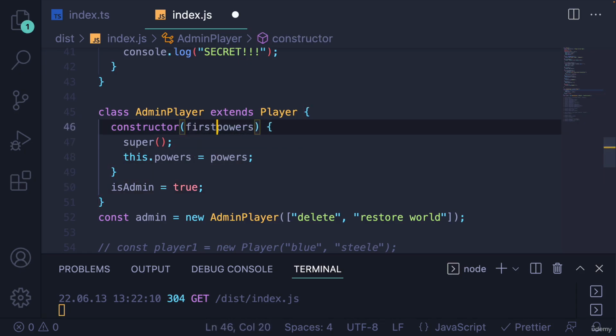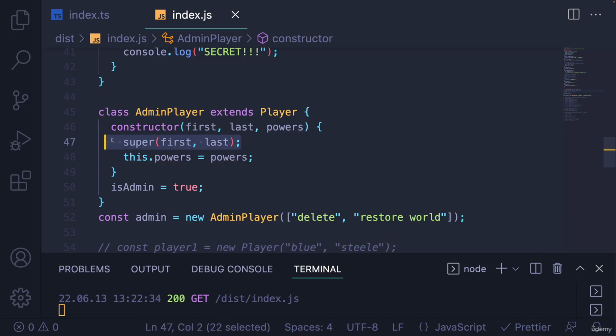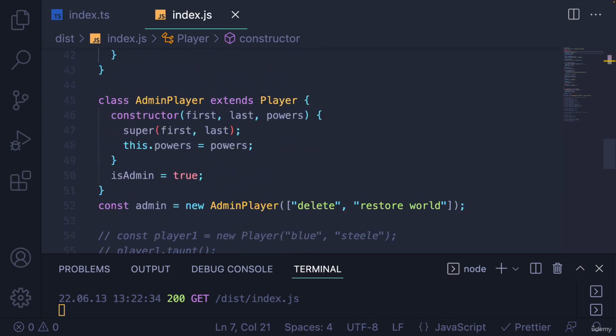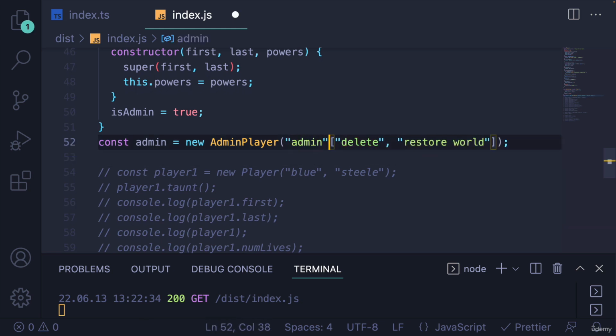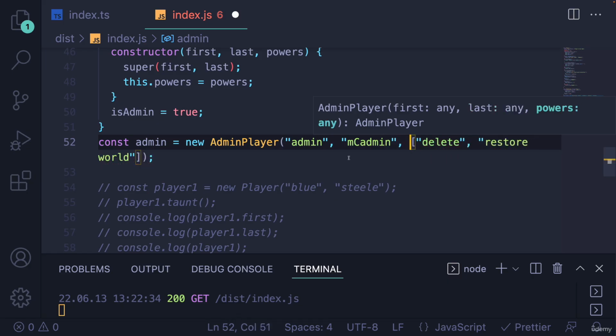So we could add on first and last and then powers. And then we pass through first and last to super, which will then provide first and last here. We end up with this.first equal to first, this.last equal to last. But then that finishes, and we set this.powers equal to powers. So now, if we pass a first and a last, we'll go back to admin, micadmin.